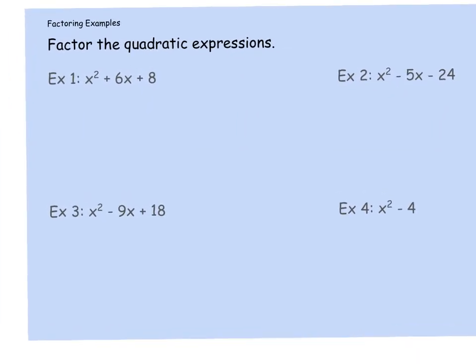Factoring quadratic expressions. We're factoring these trinomials. They're called general trinomials because they're of the form ax squared plus bx plus c. So there's an x squared term, an x term, and then just a number. And you can see here I have an x squared, an x, and then just a number. And when we factor these, it's going to be a product of two binomials. So we'll kind of get to that. There's a couple different methods you can use. Like we talked about the box method, you can use the reverse box method. And you can also use factoring by grouping.